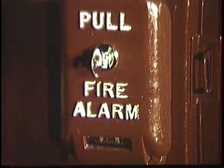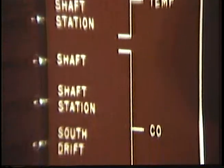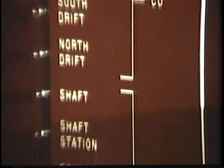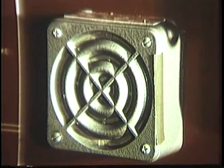The underground unit contains local controls — manual and electrical — to actuate two sprinkler systems, a manual pull box to alert the surface unit that a fire was observed, and a warning light that flashes whenever a local sensor detects the presence of a fire. A warning horn can be activated at the remote surface control unit by the panel operator. The horn at each underground unit warns miners in the area either to evacuate the mine or simply that a fire has been recorded.